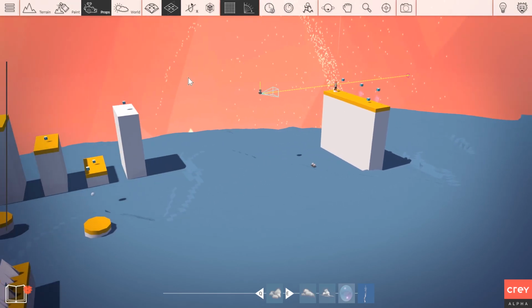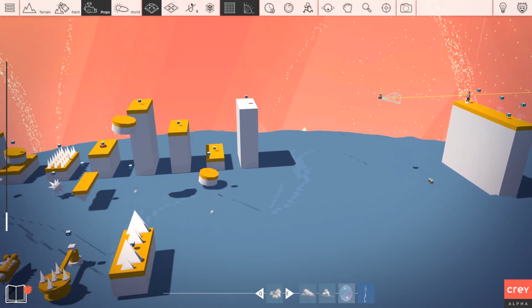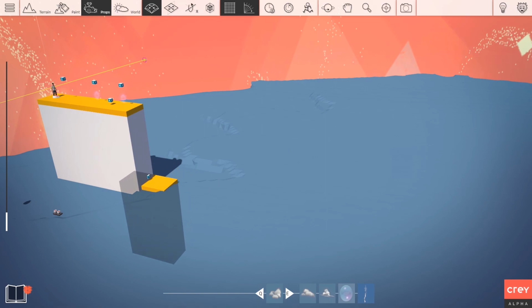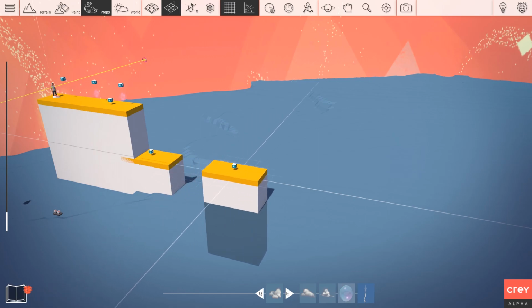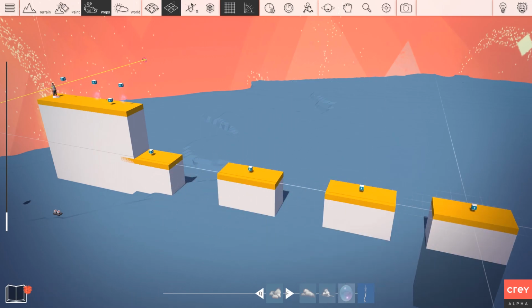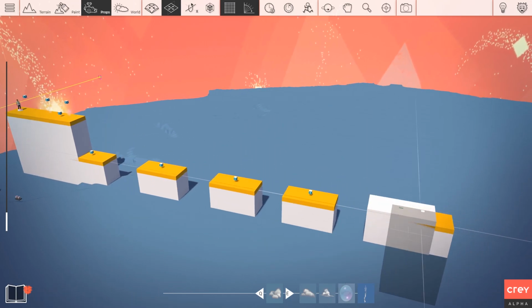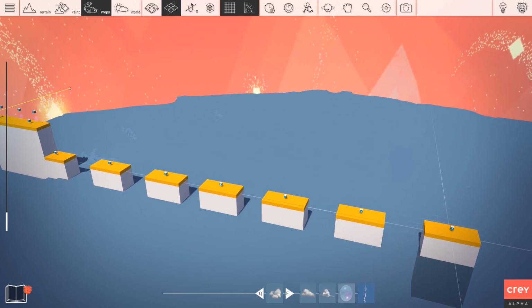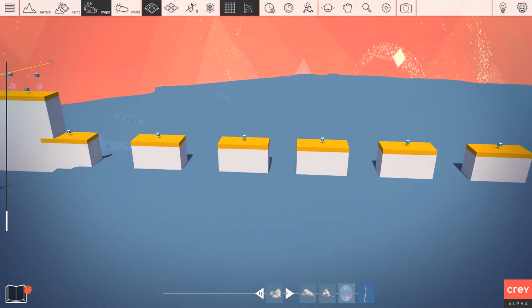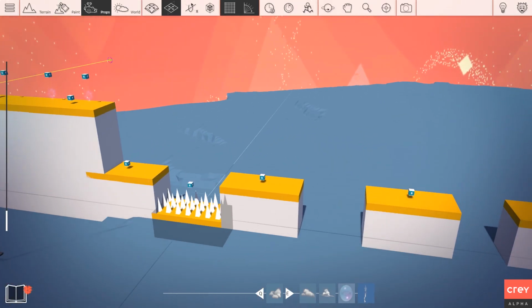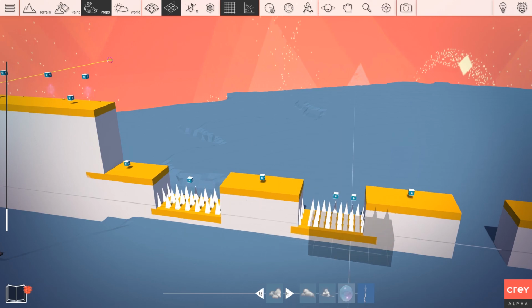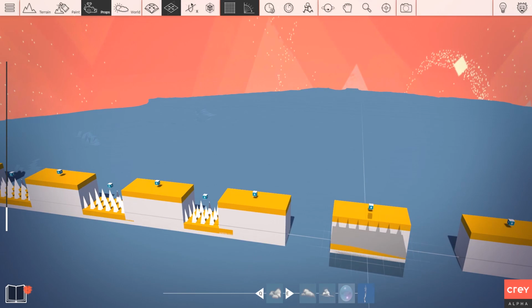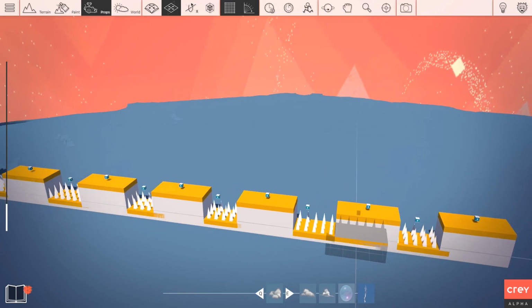Let's turn on the grid and the grid rotate. And let's start placing some stuff here in front of the main character. I'm holding down shift to lock this to a specific axis so it's easier to work with in 2D. Alright, like that. Let's place some traps as well in between the gaps here. Oh, yep. Continue here, here, and here.